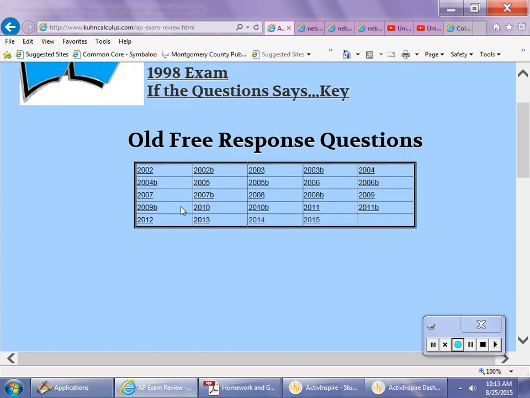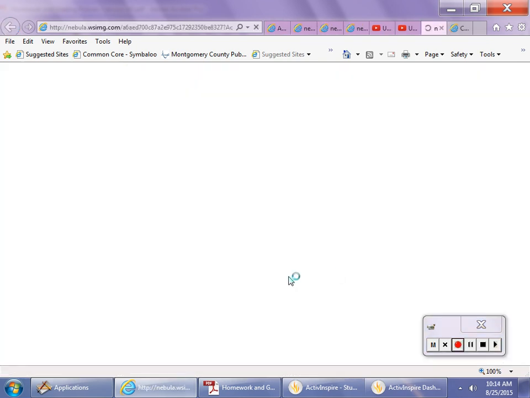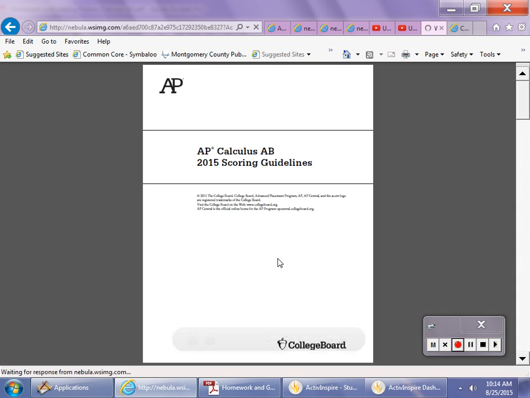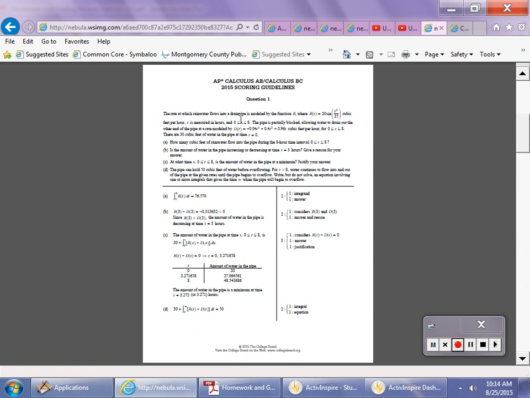And then you'll find this chart, and this chart has all of the free response questions from 2002 to last year. And the nice thing about this chart, let's just take a look at last year's exam. These are the free response questions from last year's exam. If you look at it, here's the question, then here's the answer key, and then here's how the points were delineated. All of the free response questions are worth 9 points. There are 6 of them, so here's how the points were given out.